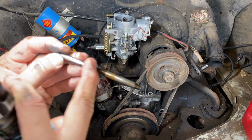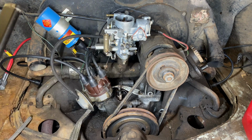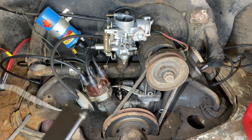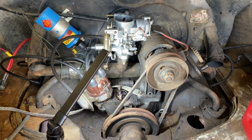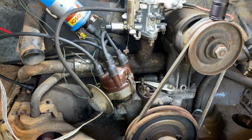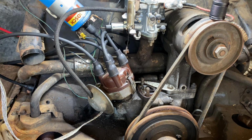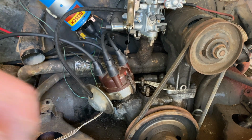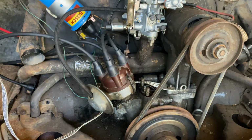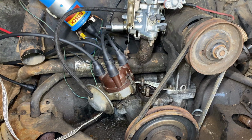For some reason the pump's not working. I'm gonna turn this over and see if that moves up and down. Can you tell me if that thing right there moves? It should move a little bit. See it? Oh yeah. Flashlight went. Yeah, it's functioning. It is? Okay, cool. So it's the pump. Yeah, I bet that'd be pretty easy to rebuild. Yeah, I'm going to try.